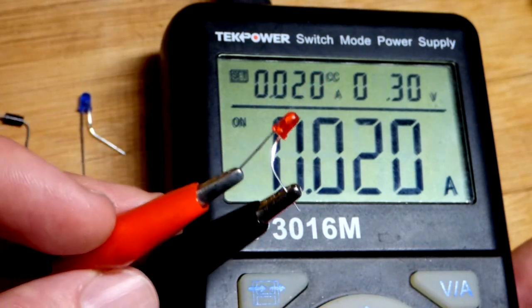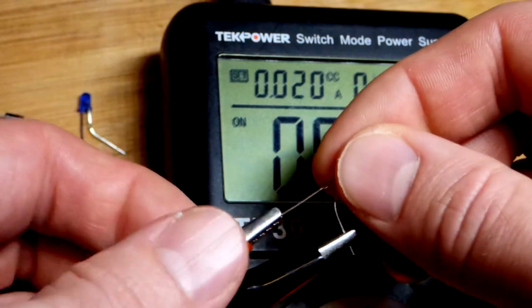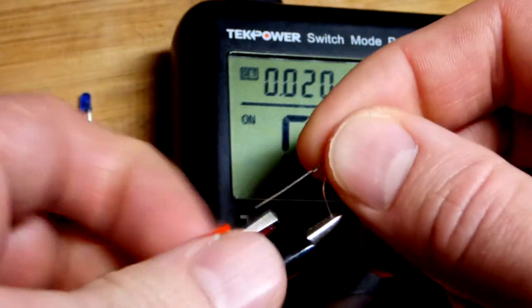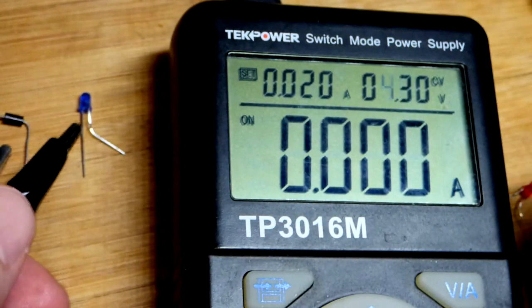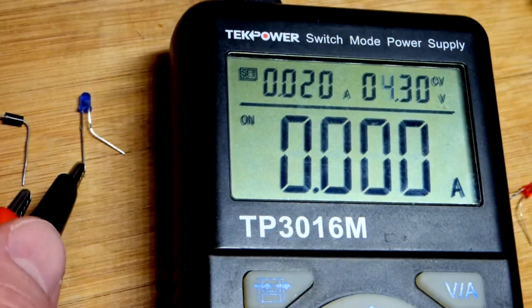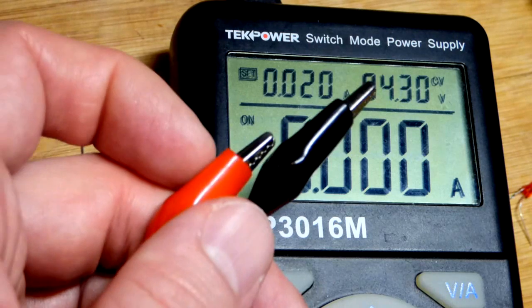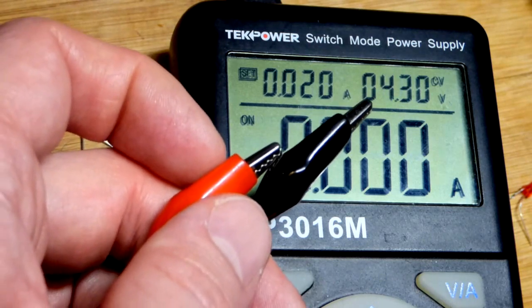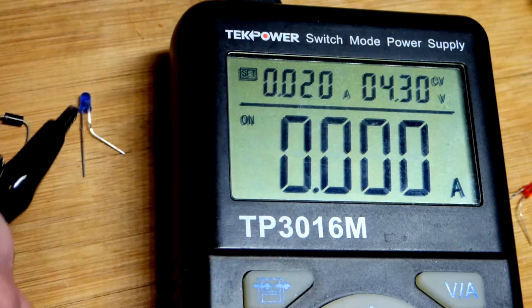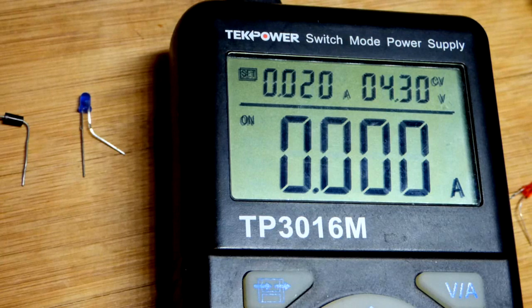Always use a resistor. And also if we reverse bias it, like if I took the blue LED, put positive to the short lead cathode and the negative to the long lead, the anode, and I go above, I believe it's somewhere about 12 volts or something that will fry it. It won't light up anymore. So just be aware of that.